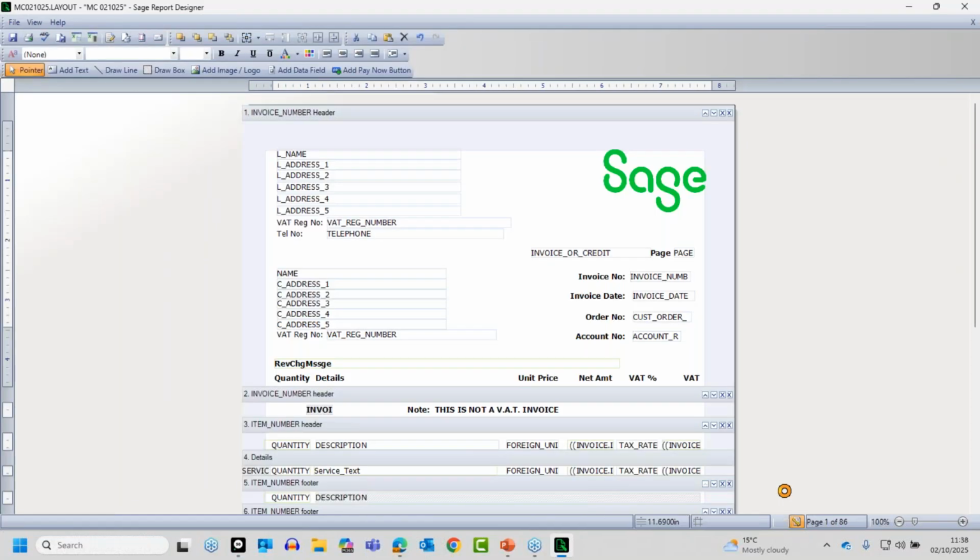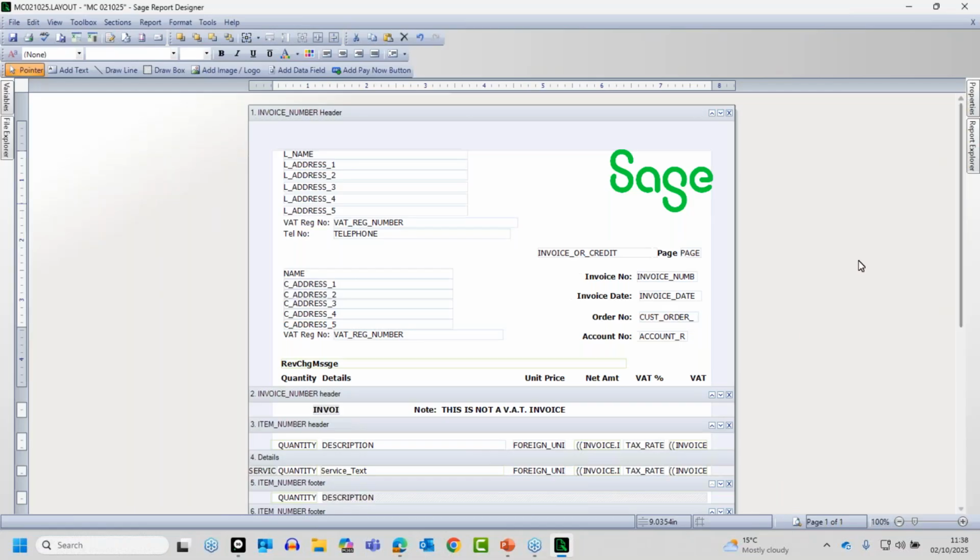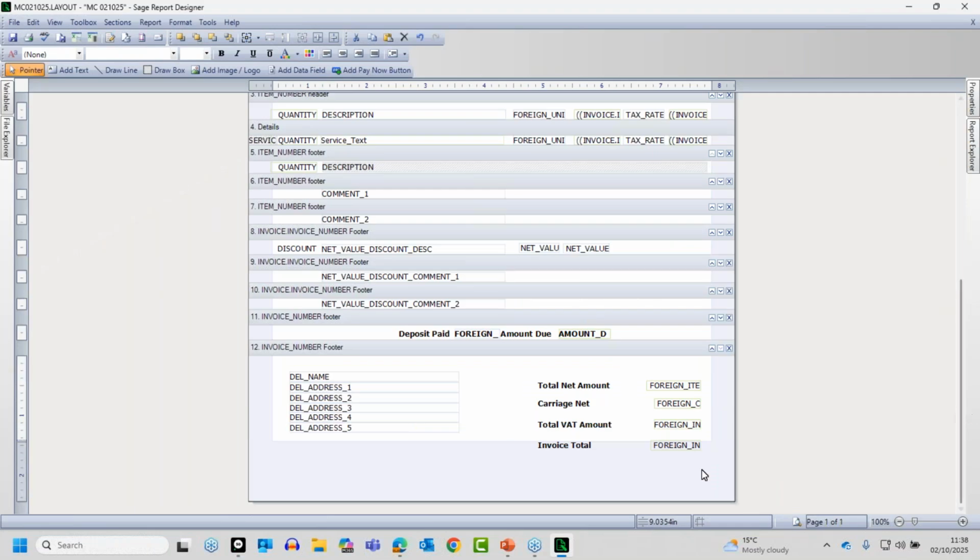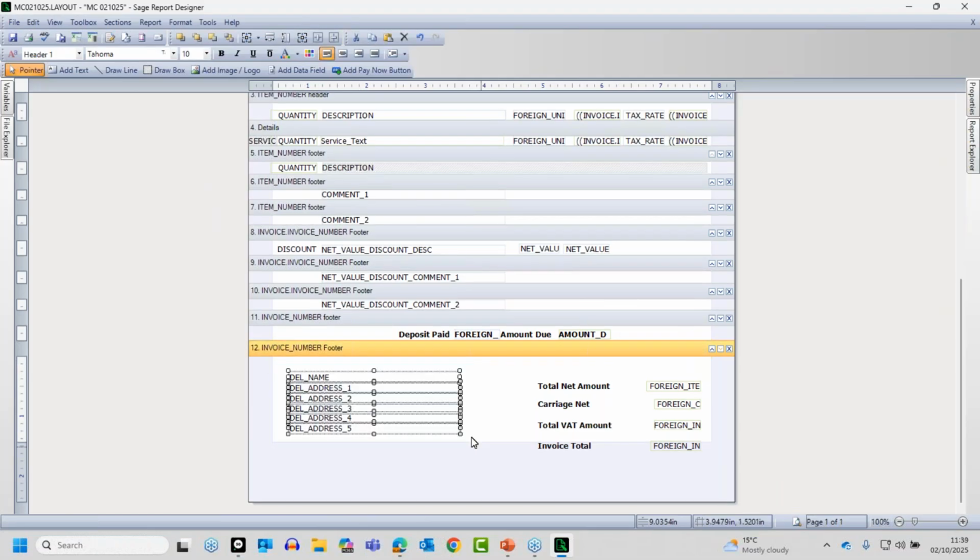Now, if you wanted to add things like bank details, I suppose traditionally you would find that at the bottom of your invoice. So just scroll down your layout and find a gap. You might not use delivery addresses. Just drag a box around those and, to highlight them, press delete. And I've just freed up some space. Then again, I could add text and say, along the lines of, to pay online, use the following details, etc. And you could put all of that in there. And when you generate that invoice, it would include that information.